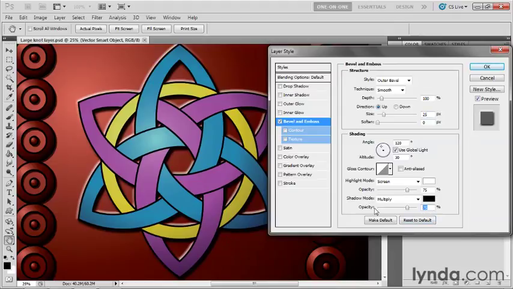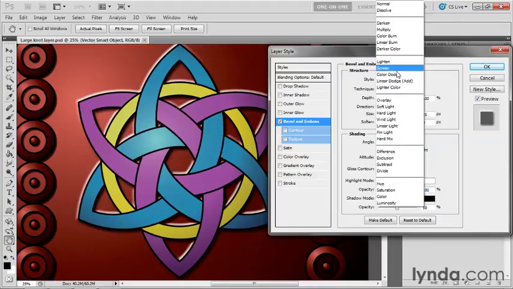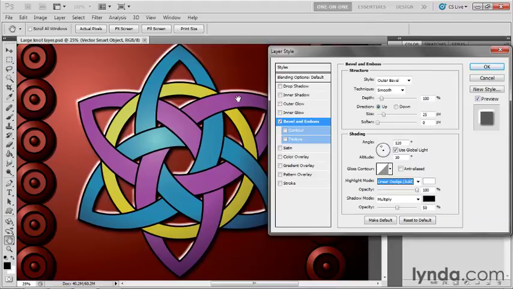I'm going to take this shadow opacity value down to 50%, and then I'm going to crank up the highlight value to 100%, and I'm going to emphasize it even more by changing the mode from screen to linear dodge, which is a mode that's not even found inside of Illustrator. And what it does is it goes ahead and heightens that highlight effect and introduces a little bit of saturation as well. Now, having done that, I need to change the shadow angle.